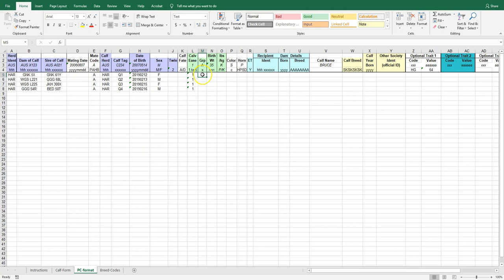If you have a lot of animals and you have ET calves and natural calves, or however you group them, this is where you group them for BreedPlan data. We're now into birth weight, so all of these animals were recorded at birth. We had 36 kilos, 38 kilos, 40 kilos, and 35 kilos. K for kilo. Here is our colour. So we have white here, speckle, definitely cool, leopard.